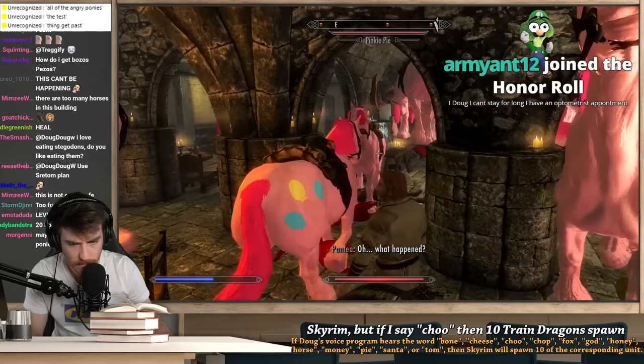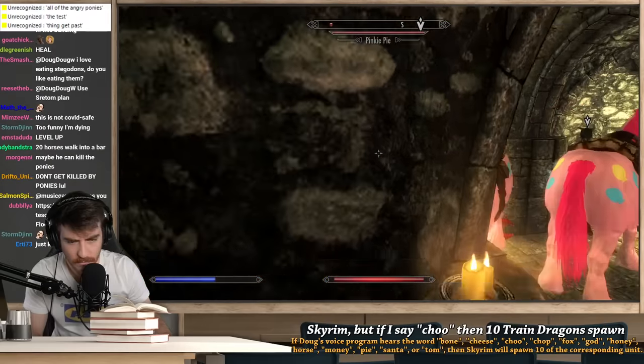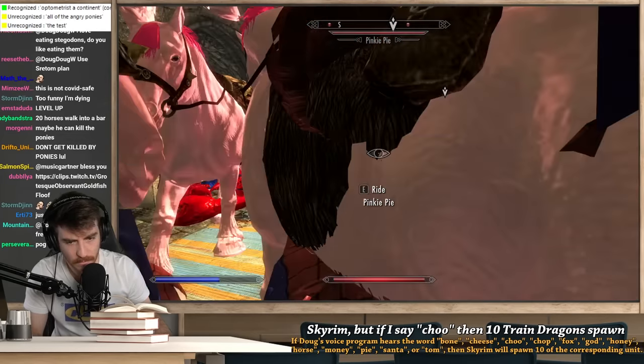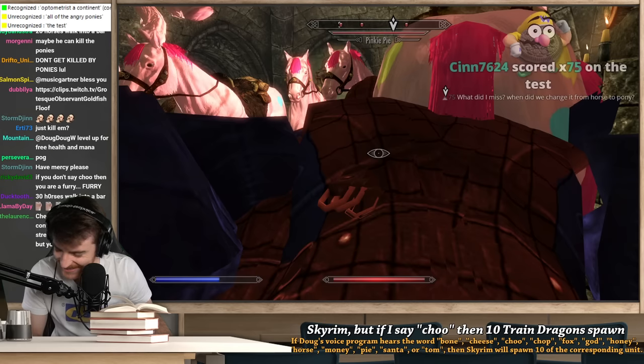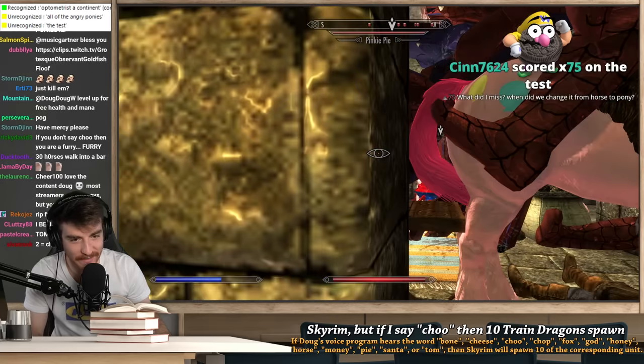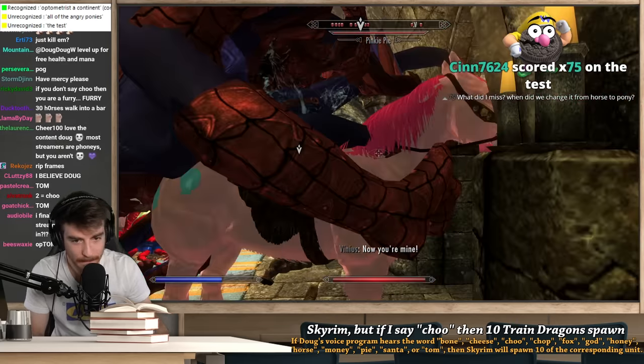I can't stay for long. I have an optometrist appointment. Optometrist appointment? Spawning Tom Holland. God damn it. Whatever. You know what? The ponies are going to kill Tom Holland, and then I'm going to get to the goddamn quest.